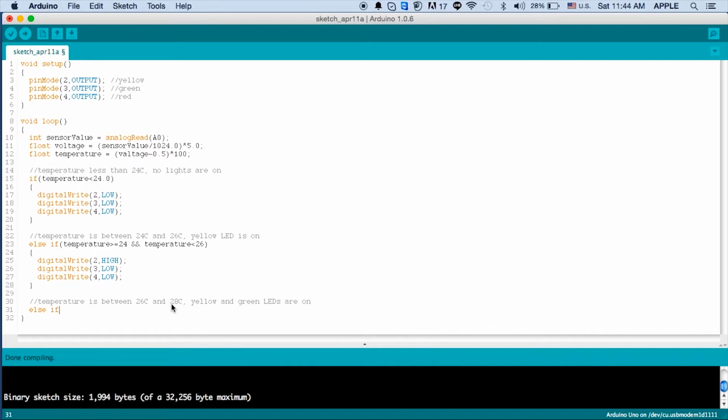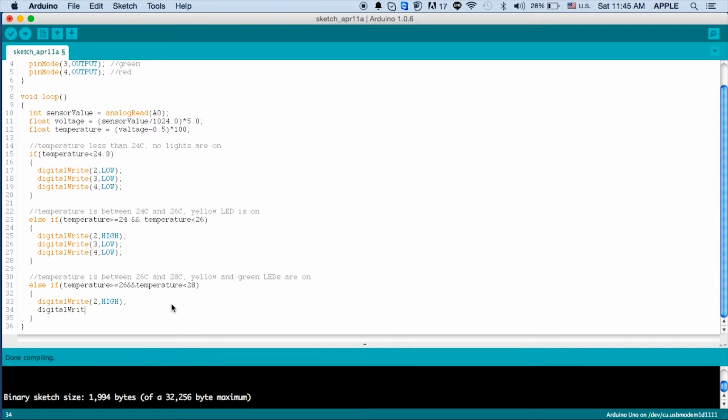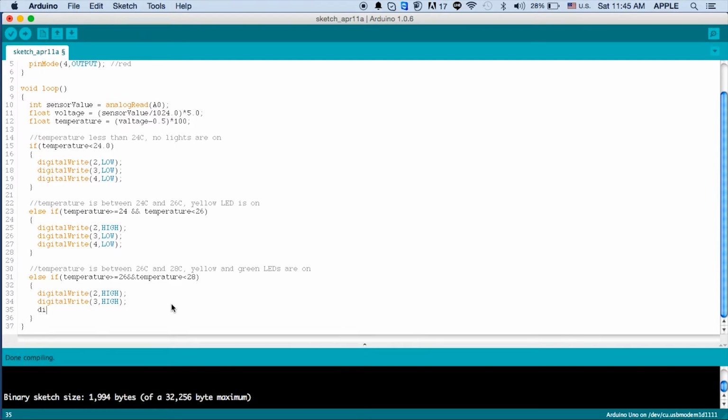So you do the same thing, else if temperature is greater than or equal to 26 and temperature is less than 28, you do whatever you write inside these curly braces. So digital write pin 2 is going to be HIGH. Pin 3, which is the green LED, will be HIGH.